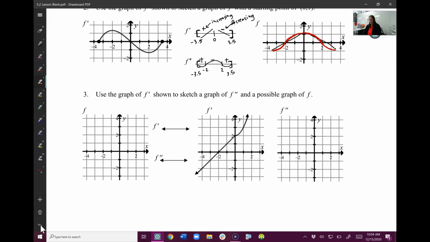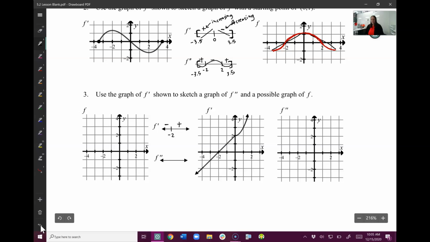So it looks like I've got a critical number at -2. And to the left of -2, I'm negative, below the x-axis. To the right of -2, I'm positive, above the x-axis. And that's my number line from this graph. Negative below, positive above. Just taking this graph and turning it into this number line.